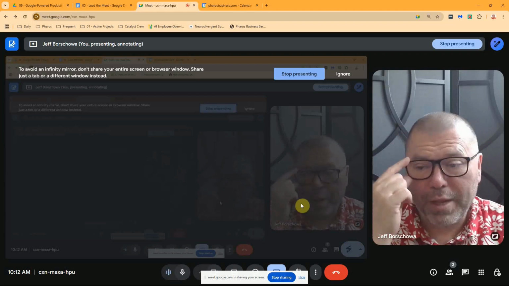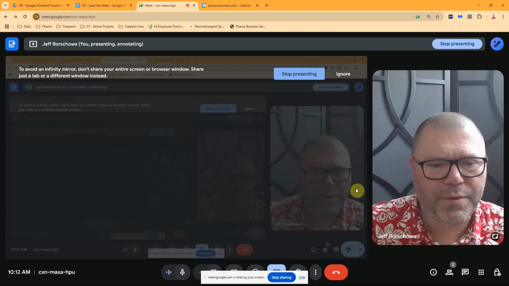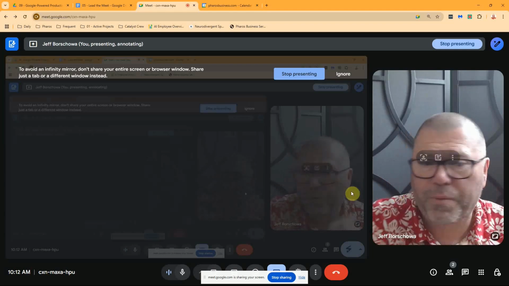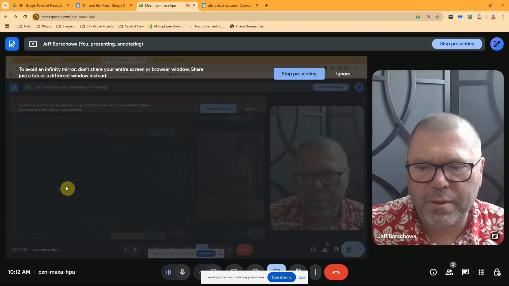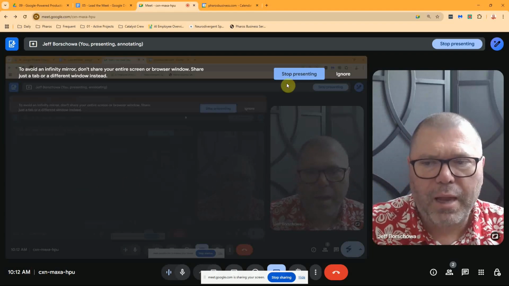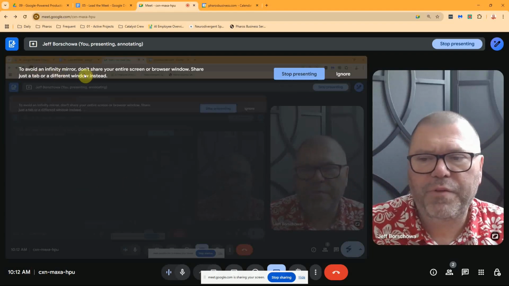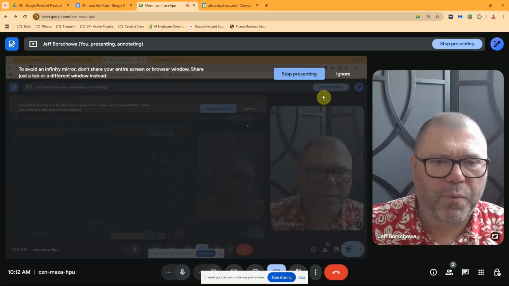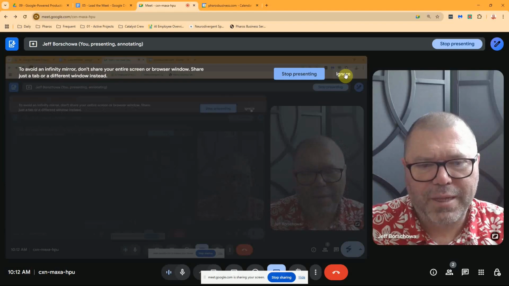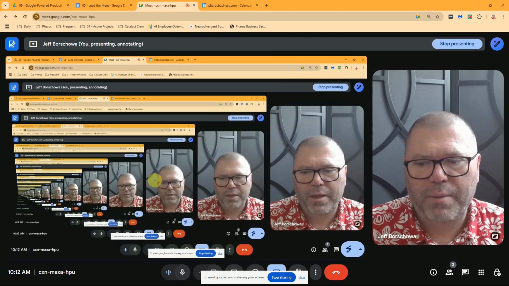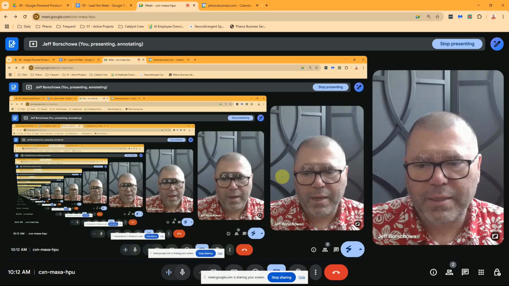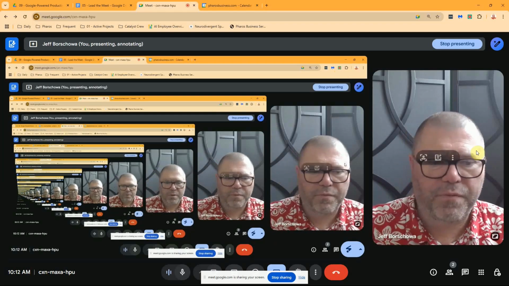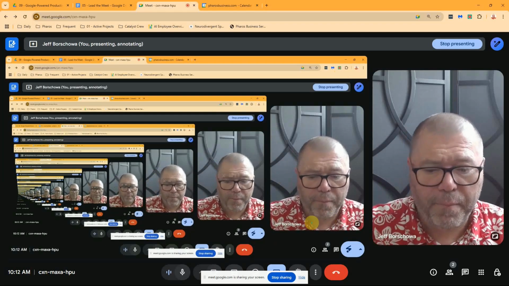But when you share your screen, it always defaults to the Google Meet screen, and it gives you this weird little infinity screen, and it'll say, you have an infinity mirror, don't share, share just a tab or a different window instead. I always hit ignore because I usually am going through different things. And as you can see now, we have this cool infinity effect, messes with people.